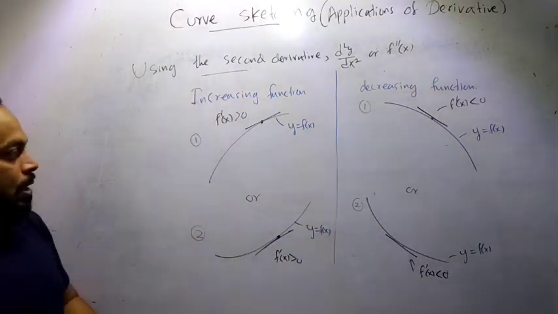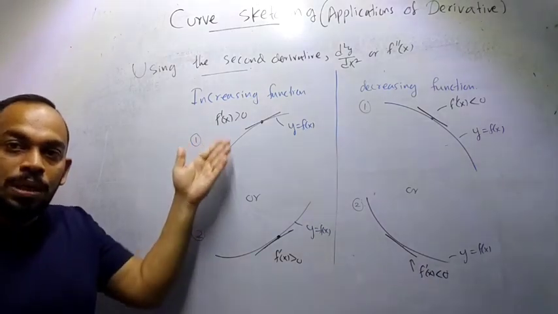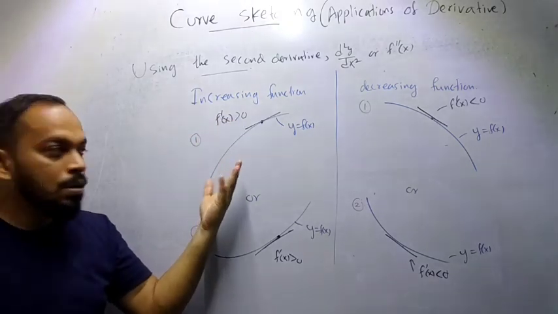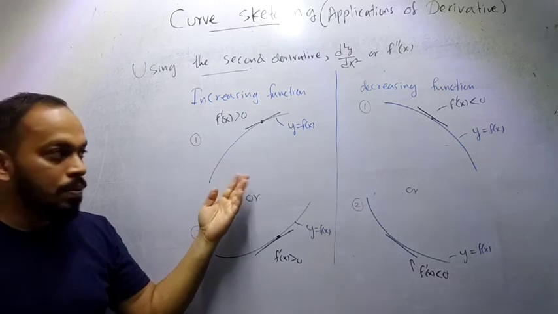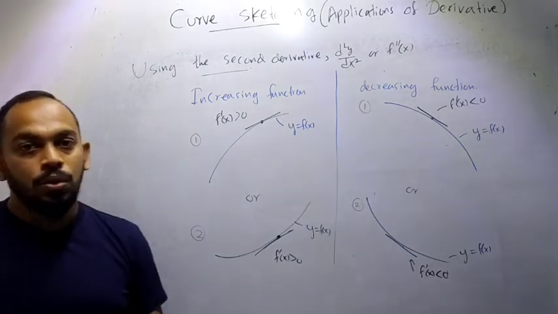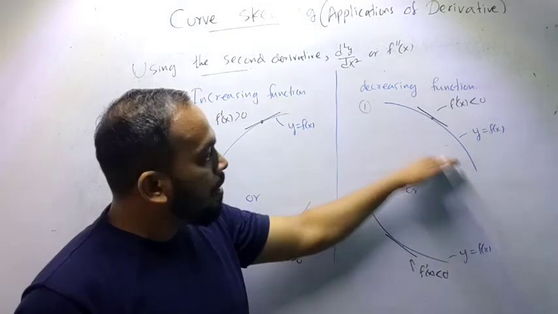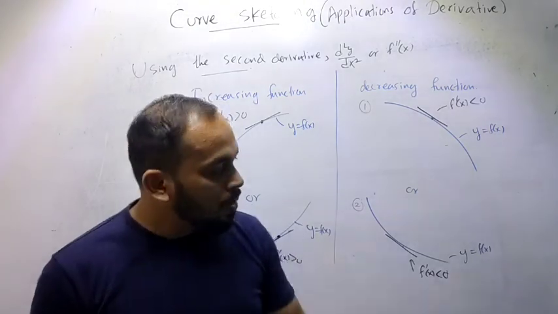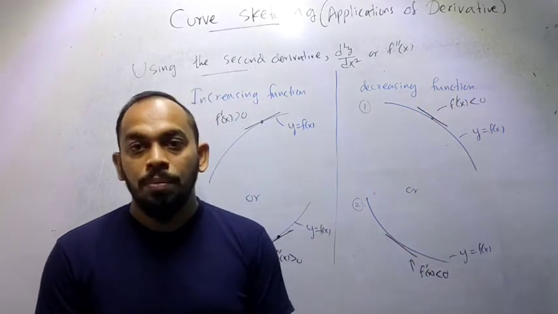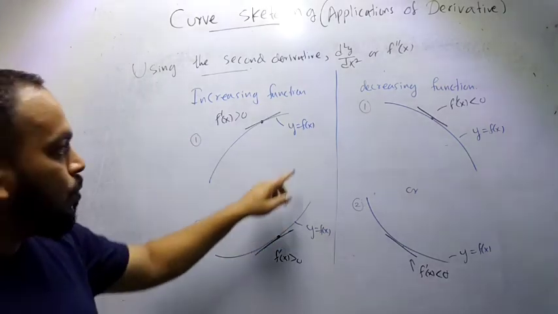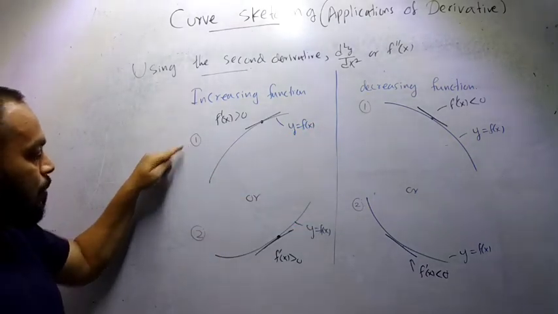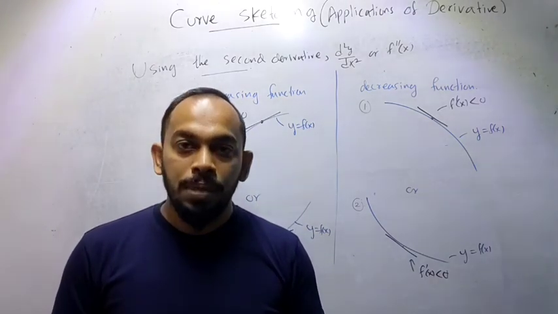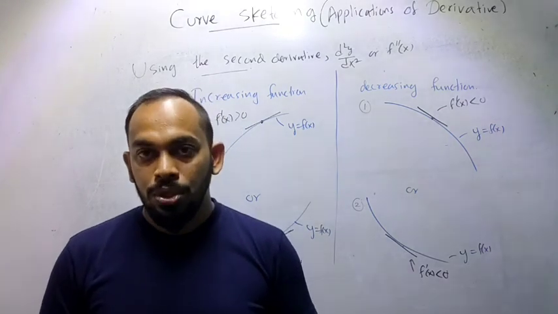Why did I say type 1 and type 2? Because you only need to distinguish between these two, because for an increasing function the first derivative is positive. You don't have to distinguish between the other two as well, right? So here again, you need to distinguish between these two only, because the first derivative test gives you negative for both types, right? So that's why I mentioned type 1, type 2 here, and again type 1 and type 2. So there's a problem. First you should learn what the problem is, and then there will be a solution, right?